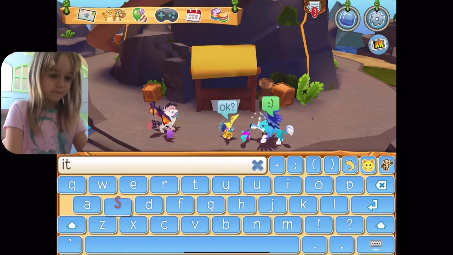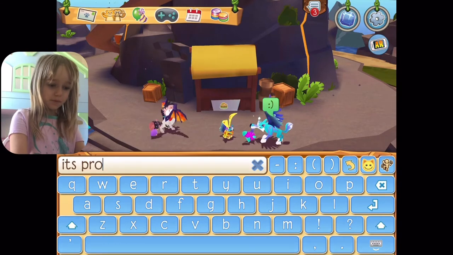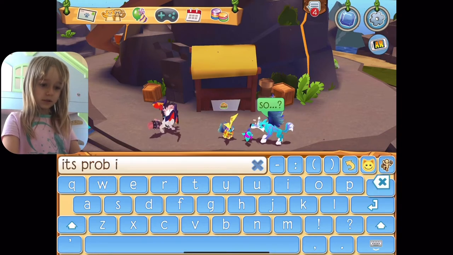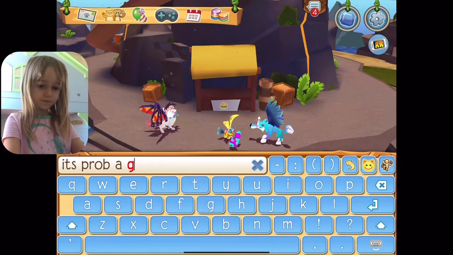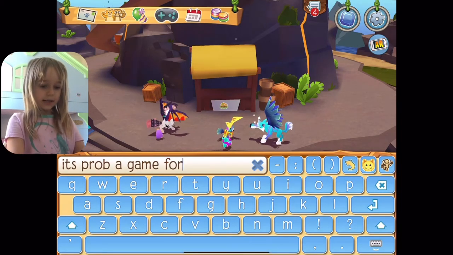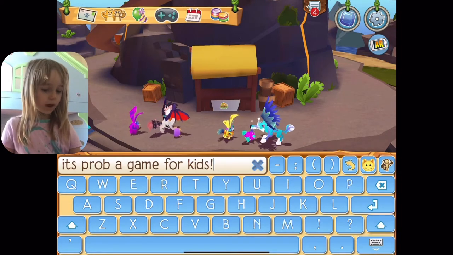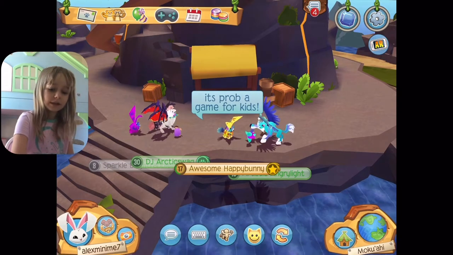It's a kid game. A game. Yeah, I don't get it. A game for F. I mean, that's not an F. For kids. Okay, let's see. Where's it? Okay, kids. Okay, I did not send that. I just made an uppercase letter. Probably game for kids. Okay, now I'm gonna write come to my den.